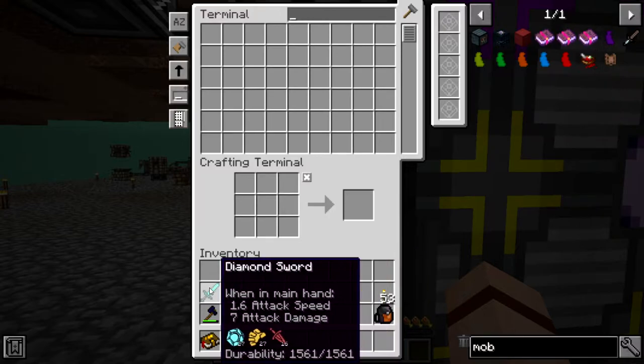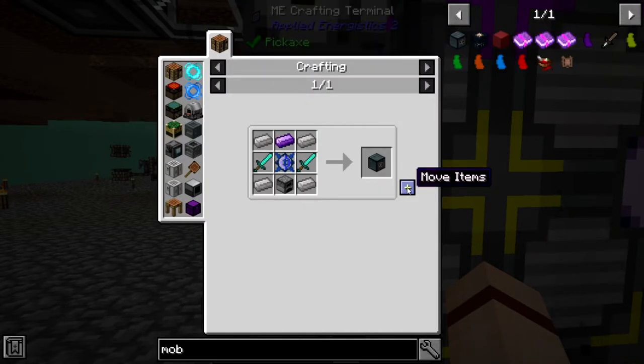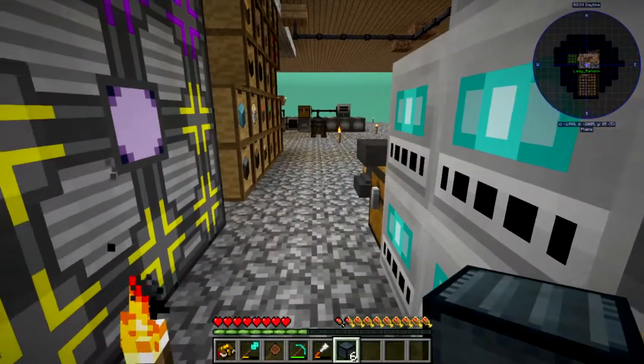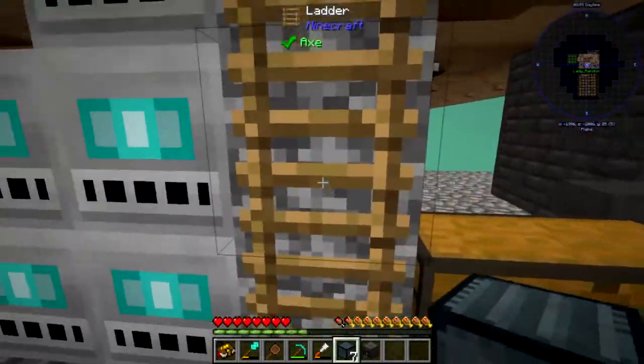Swords I need. Six more furnaces. Okay, and that should be everything I need. Six more mob grinders. Okay. Awesome. So the one I've got here. Seven. We got our powered spawner, which we have to be careful with. Once we put it down, we can't pick it back up. Yep.